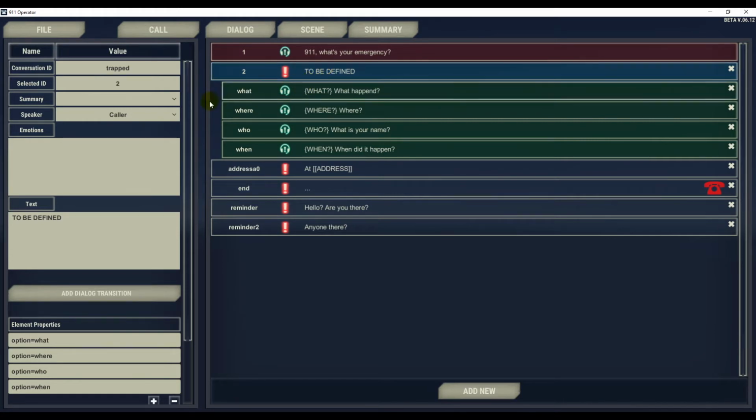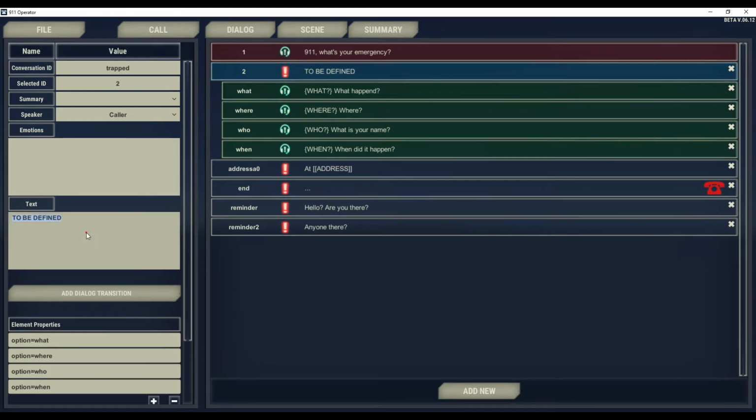and let's go to the left, and here we can change the text of our option. It's important to understand that the red exclamation mark icon represents the option dialog that is spoken by a caller, and the green icon represents the option that is spoken by an operator, here and here.